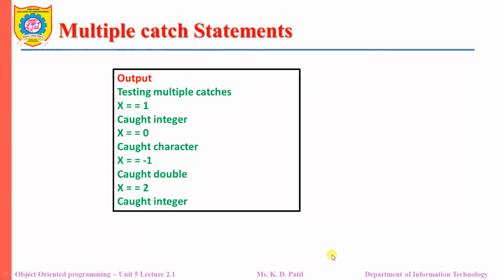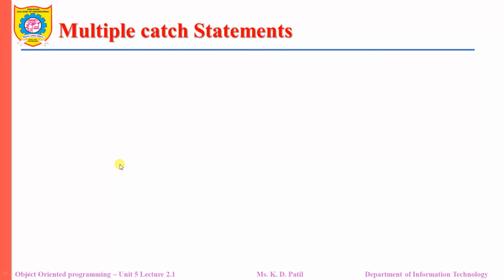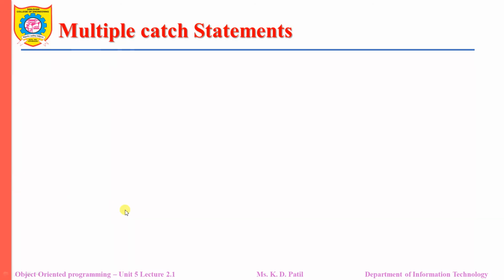So if you observe the output, you can go through this. Now here, let me check. X is equal to 2, it is not available, so of course that statement will not be executed. It is mistakenly printed over here. This statement x is equal to 2 will not be executed over here.